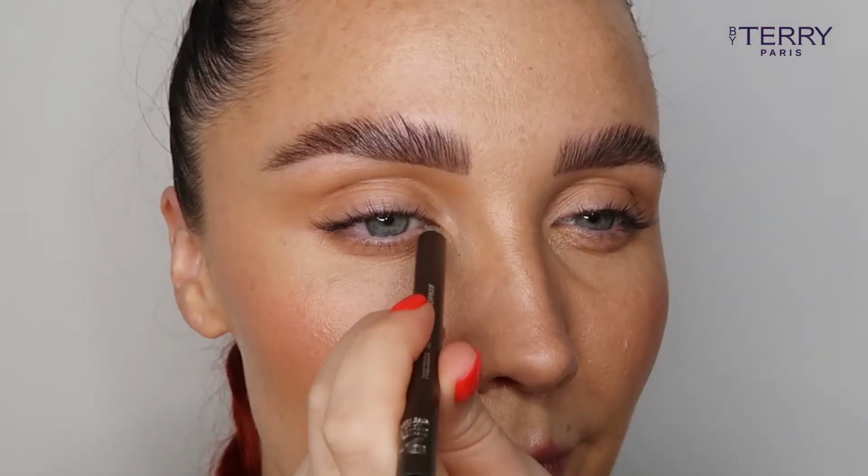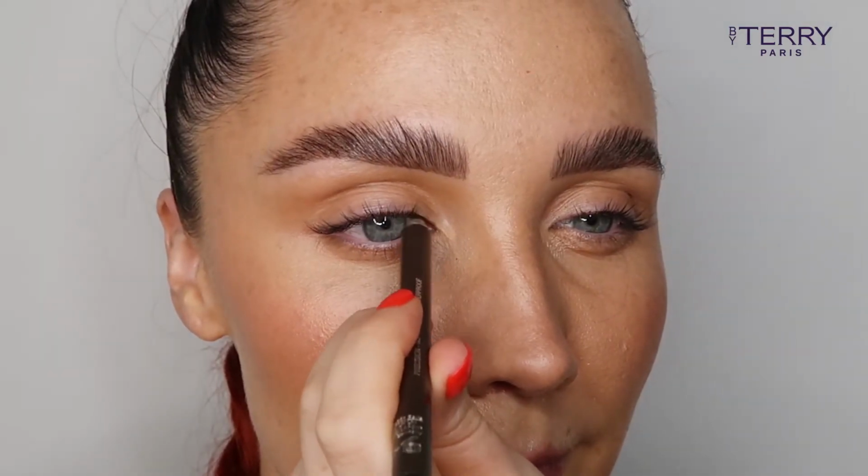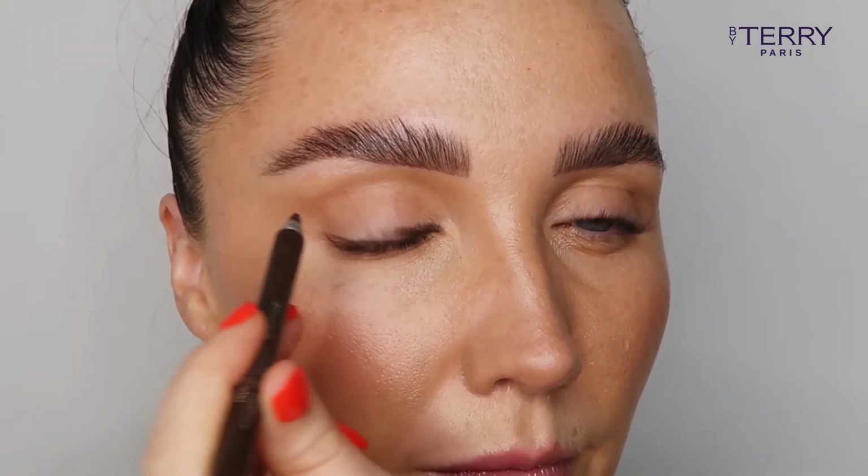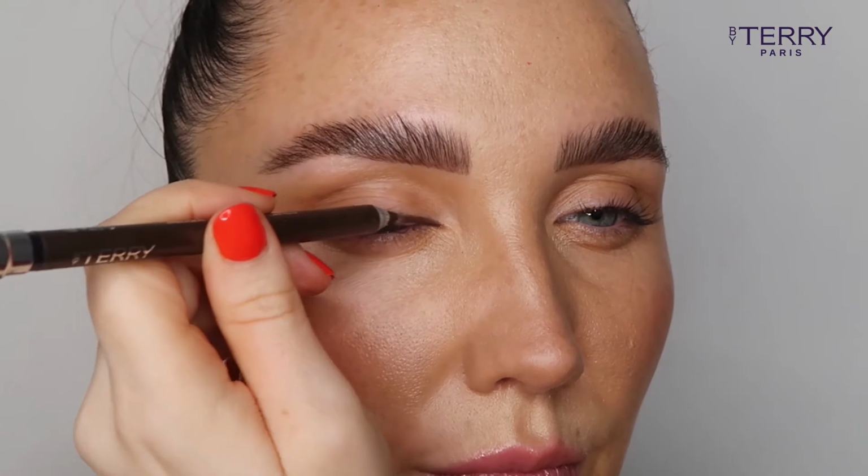For the application technique of the Crayon Blackstars, you can of course use these exactly the same as you would use any normal eyeliner, to add balance and symmetry, to accentuate your eyelashes, and to add additional drama to any eye makeup look. First of all, you can apply the Crayon Blackstars directly to the upper lash line to achieve a classic liner and to accentuate your lashes.